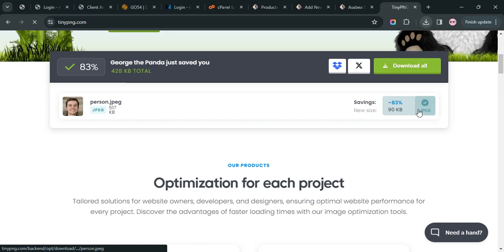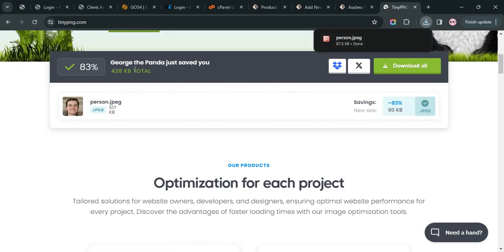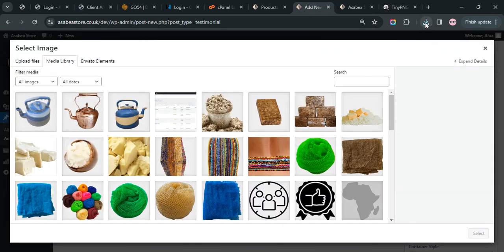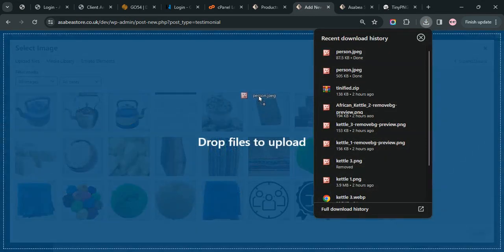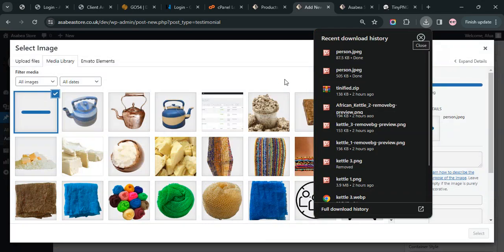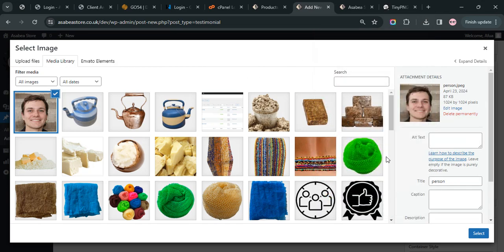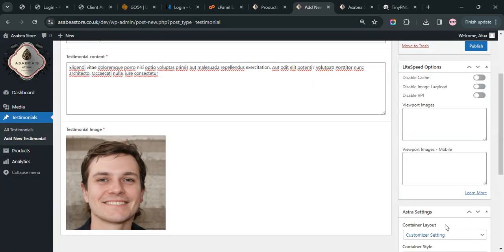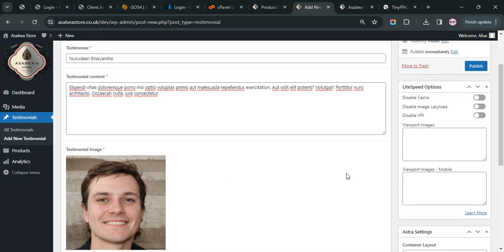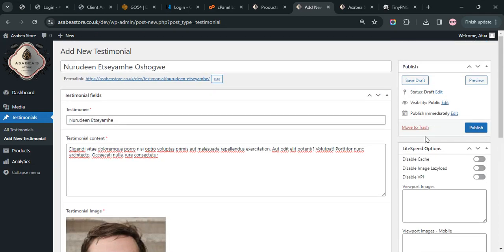That's amazing, from 517 to now 90 kilobytes. Then I'll just add the picture here. The picture is way smaller than what it was, and the quality is the same. So it's amazing. Then I just select it.